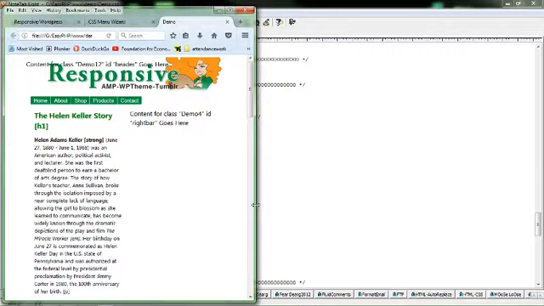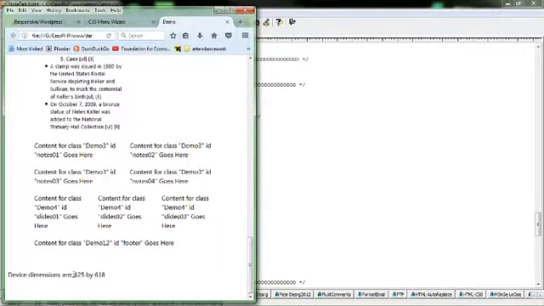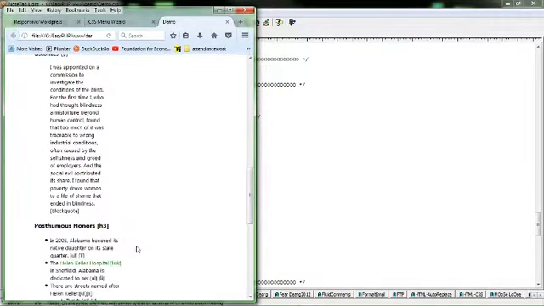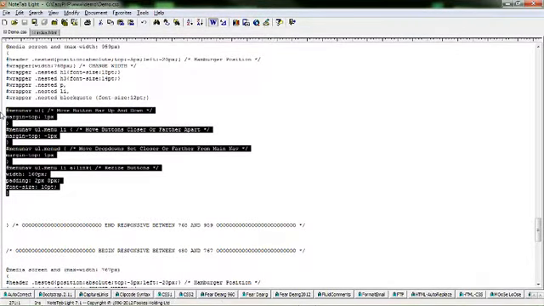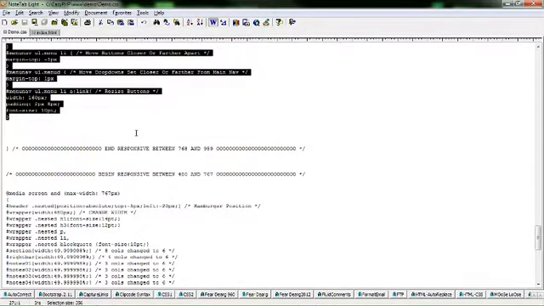Alright, here's at 480. We know it's 480 because if we refresh, we can see that it's between 480 and 768. And so we can see if we're going to do this, we have to go to the 480. So let me go down. Here's the 480. I'm going to grab this again. See, it's a lot better if you do one media screen and then you just keep working your way down.